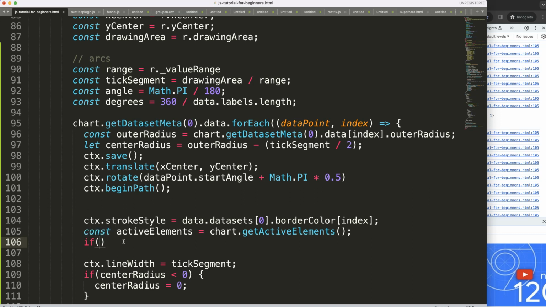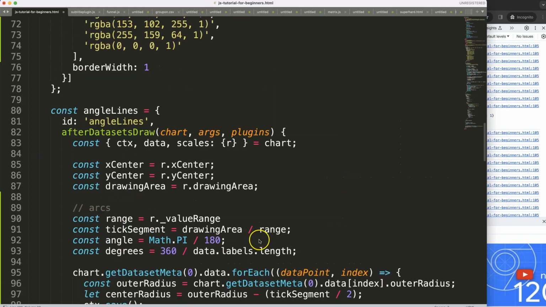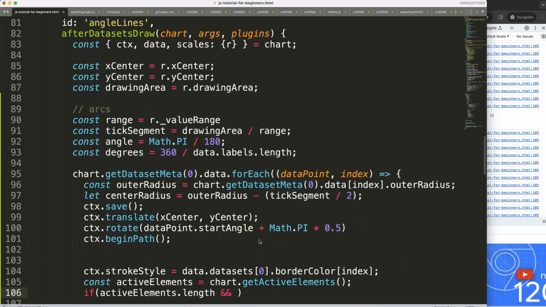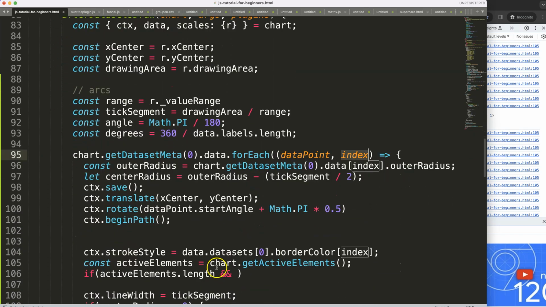So we say if, and then we're going to say here the activeElements dot length. So if it has a length, and what I want to do is, because we also get the index number, I want to match that index number we're hovering on together with the index here.